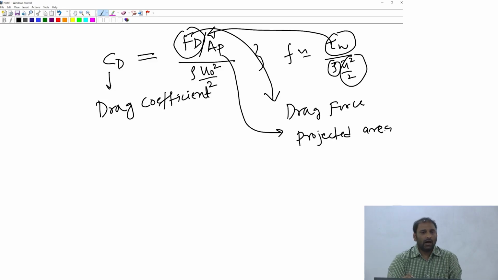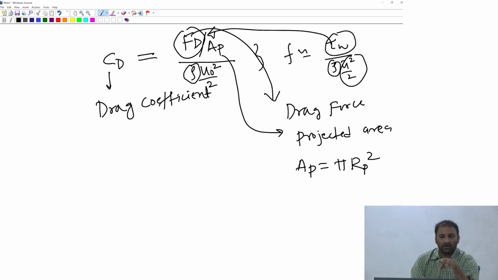And this projected area, what is being done is, if you have a spherical particle that is fixed in space, and there is a liquid moving over it, you look in the direction perpendicular to the flow. What is that area that you see? For a spherical particle, if I look perpendicular to the flow, what I would see is a circle. So your AP is going to be the area of the circle that you see, that is your projected area. And of course, rho is the density of the fluid, and u naught is the velocity with which your particle is moving in the fluid.